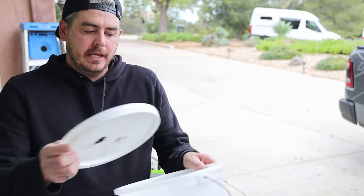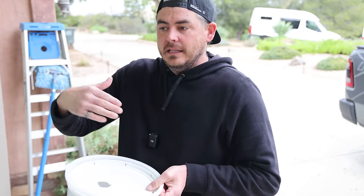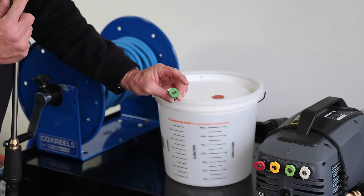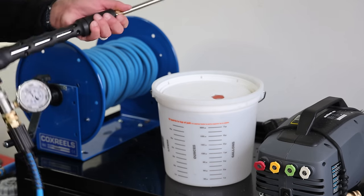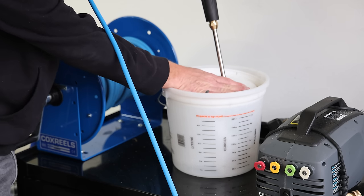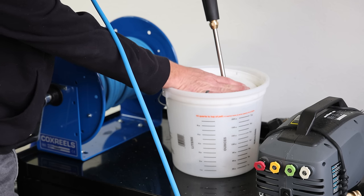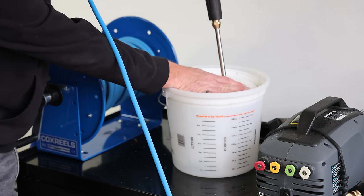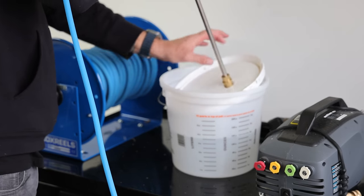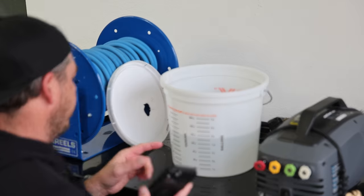To test GPM, I have a measuring bucket. I'll use each nozzle, put it in the bucket, run it for one minute — that gives us our gallons per minute rating. First up is the factory 25-degree nozzle, which was getting about 1,900 PSI. Running for one minute — monitoring PSI, which is just barely shy of 1,900 and slowly creeping up. At the one-minute mark we have 4.5 liters, which comes to 1.189 gallons per minute.